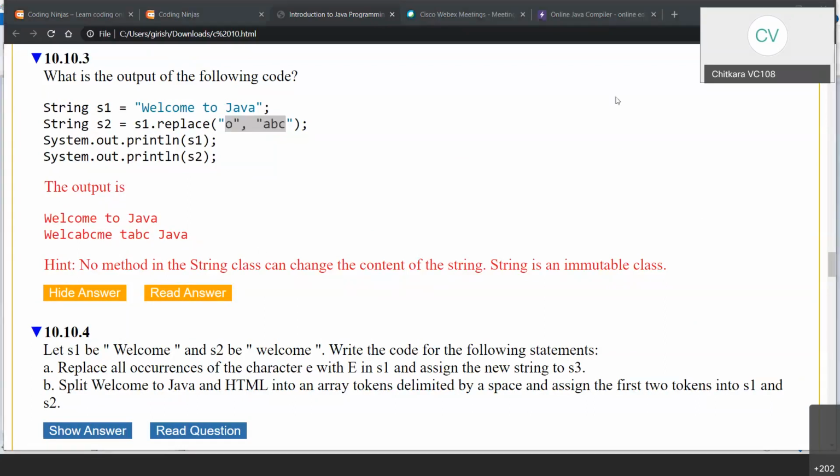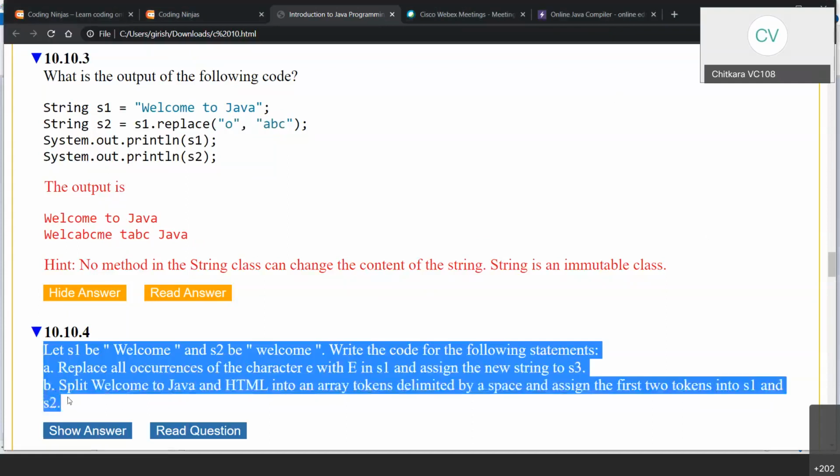Now, read this question 10.10.4. No explanation provided. Just write down the code which will do this task, A and B. Two to three minutes for this.